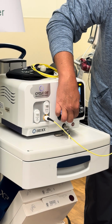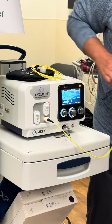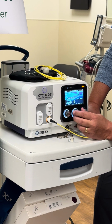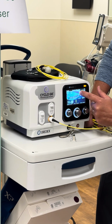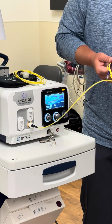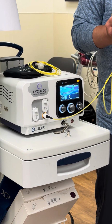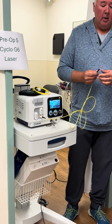The power, not sure why it's not going up. The power should come up as 2500. So maybe because this is a demo probe, it's not giving any energy out. But that's mostly what they'll do, is 2500 millijoules. This probe is not powered, so it's only got the red light.